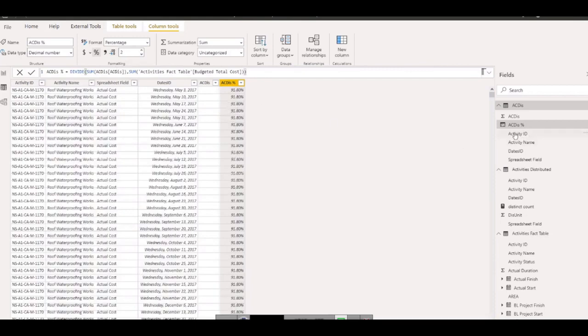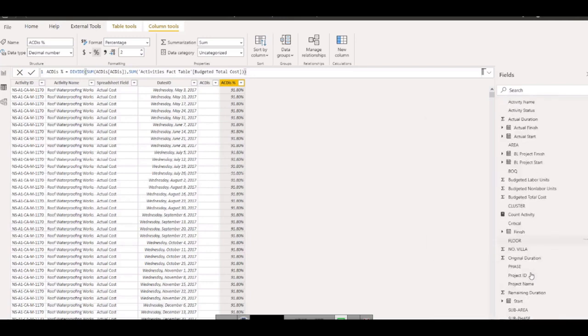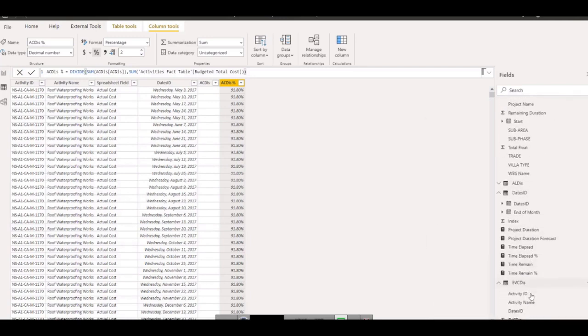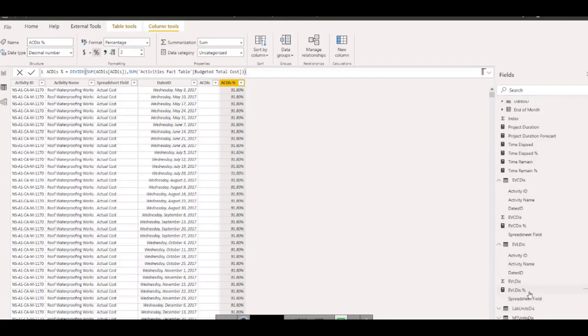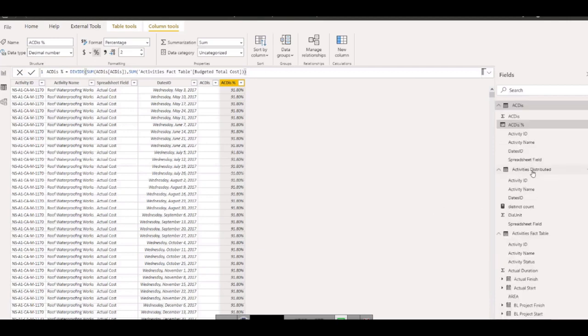So the difference between this calculated column and the percentage of any other value we have calculated, for example earned value, is that the earned value percent cannot be seen other than in the visual, but this calculated column percentage can be seen in the column here in the table, and also in the visual. So it's your choice, whatever you make. If you want to do it this way, you can develop it through a calculated column as well. That is not going to make any difference. Okay, so that was a calculated column.